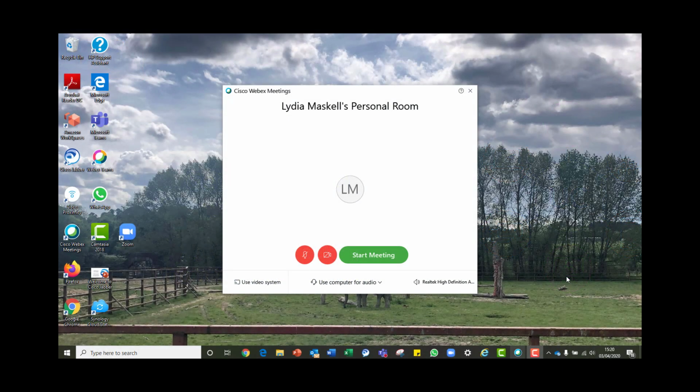When joining an online meeting, it's always important to make sure your audio and video is set up correctly. Before joining a Cisco Webex meeting, you can decide how to join the audio. Go ahead and click the drop down in the middle and you can see you have 3 audio options.